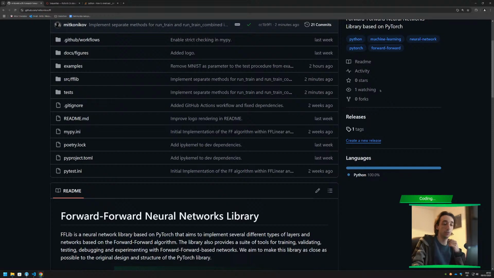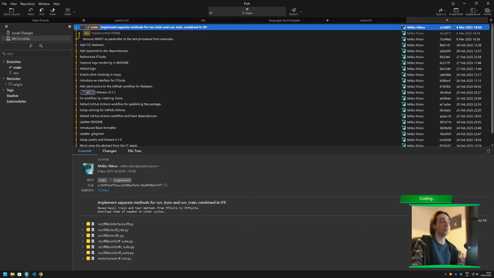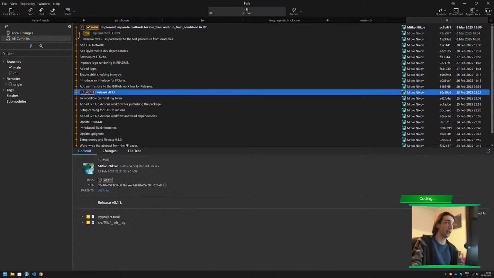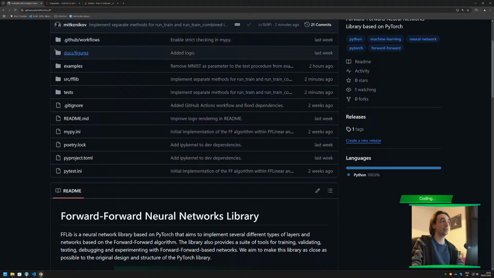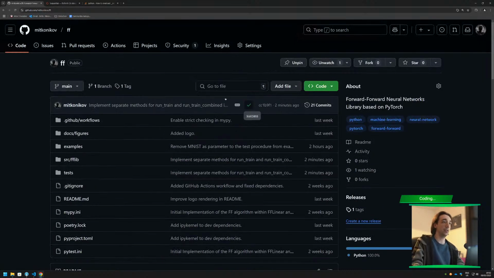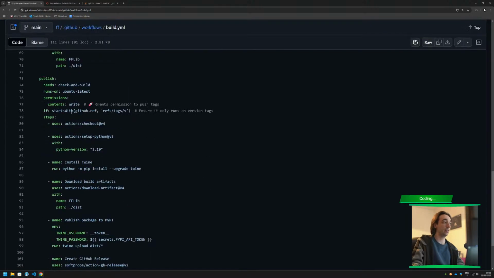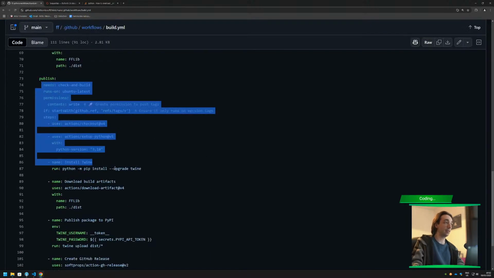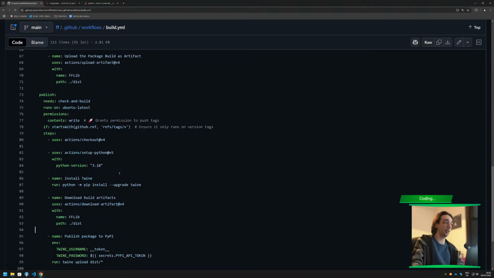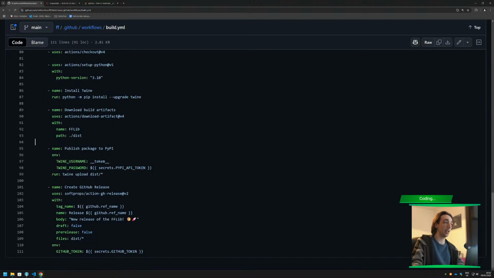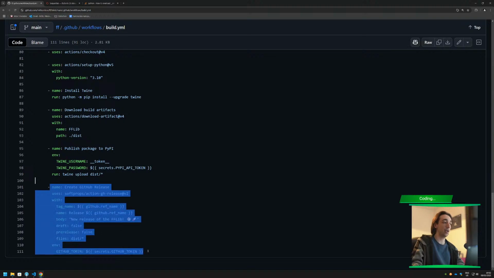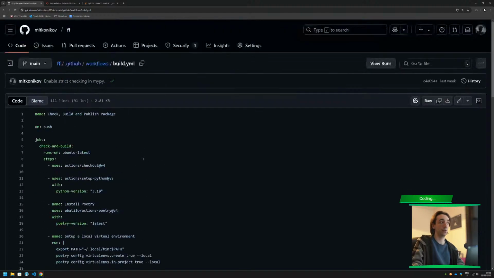If you want to do a release, I will have to make a tag, and this tag will automatically spin up another workflow, which will take the build artifacts from here, and it will publish them on PyPI, and it will make a GitHub release automatically. So it's pretty cool.